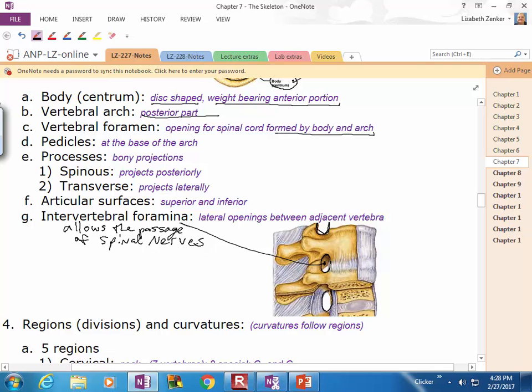Okay. So on this picture here, this ligament along the front of the bodies is called the ALL, or anterior longitudinal ligament. And this part back here is the PLL, or posterior longitudinal ligament, because it's on the posterior side of the body. Okay, so that's what helped create the stability there. There are other ligaments on this picture that we're not discussing, so you don't need to worry about that.